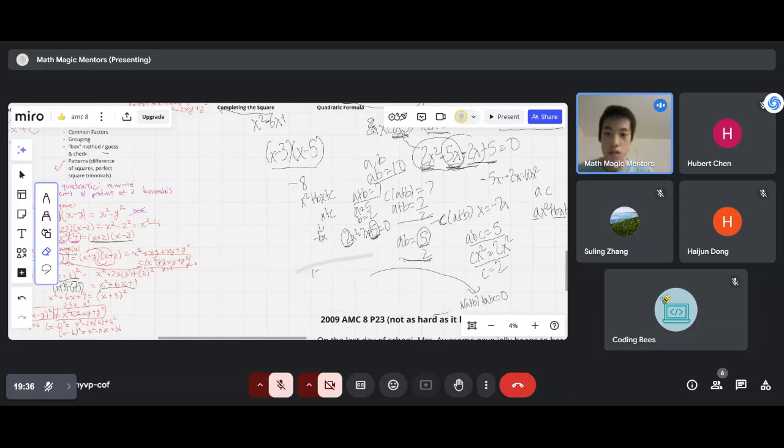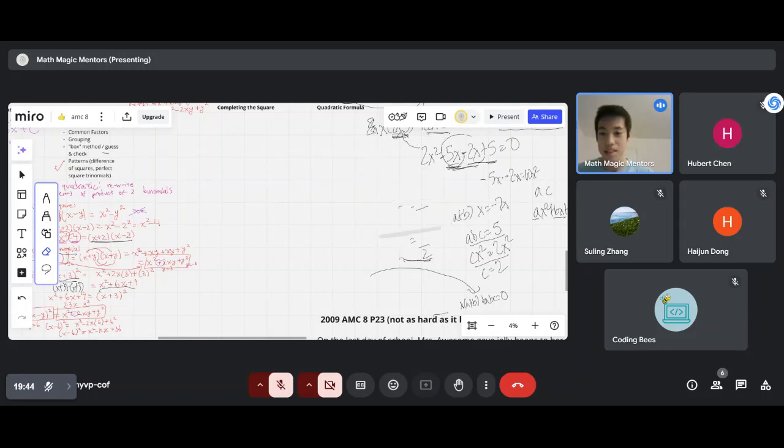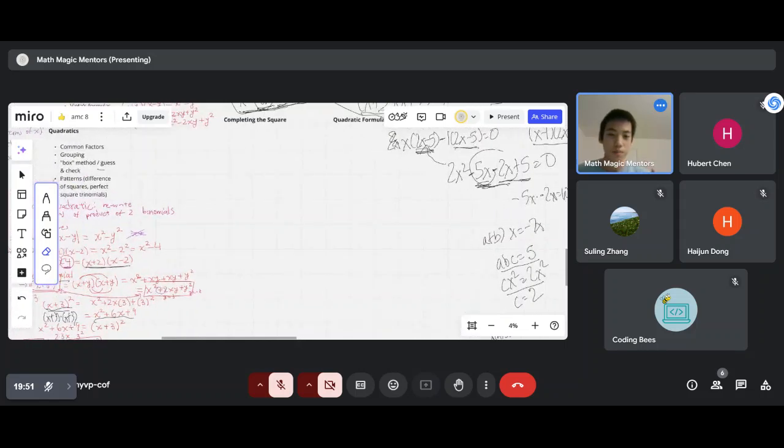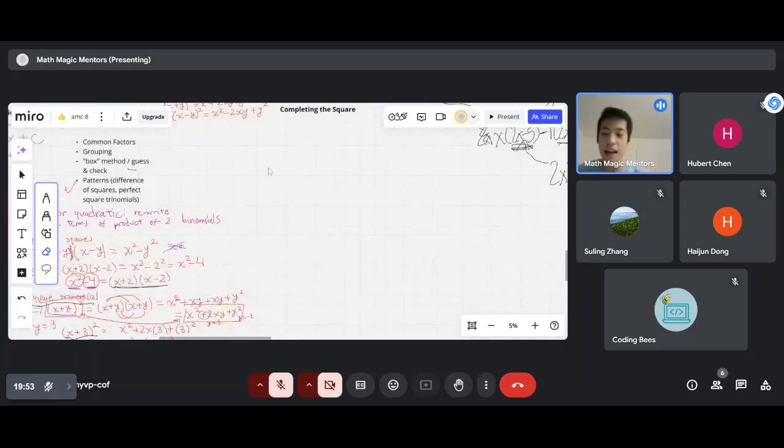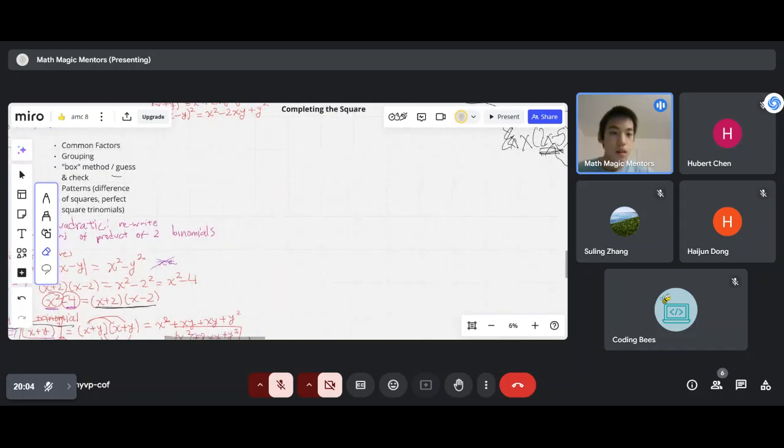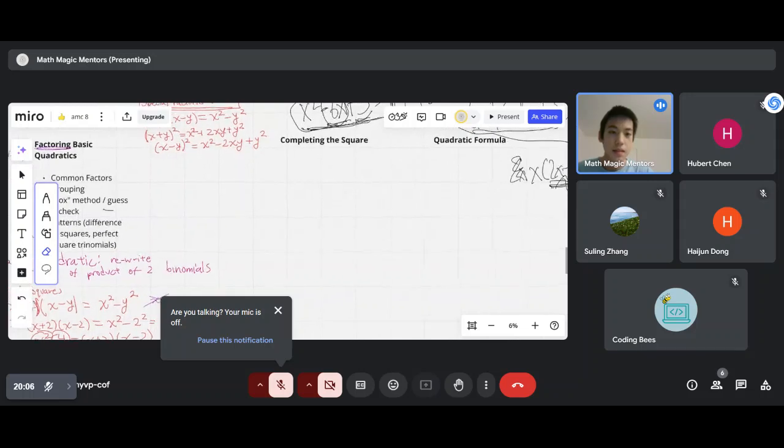So I'm going to introduce today what's called the box method, because I made most of the mural depicted here. Sid didn't really know what I was talking about with the box method, but basically it's my own name for guessing and checking some of the harder quadratics that you may see. And so I'll be introducing that to you today.